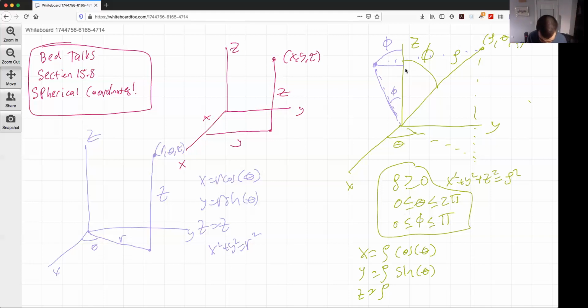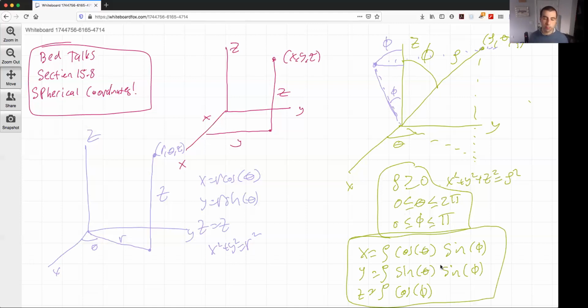If I do the same exact thing, projecting it onto the yz plane, I would get the same exact thing. So because of that, we have a sine of phi in both of these. And because my z component is here now on this projection, we see that it's going to be adjacent to phi. And so therefore, I'm going to have a cosine related to that. And these are your coordinate transformations.